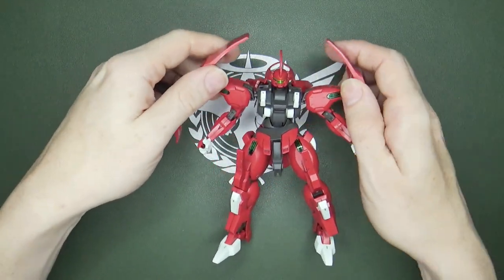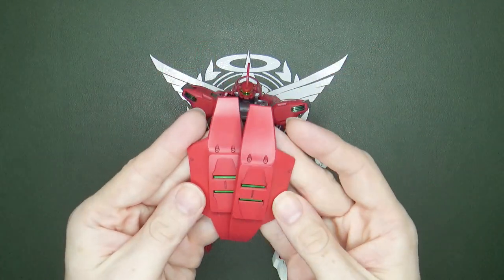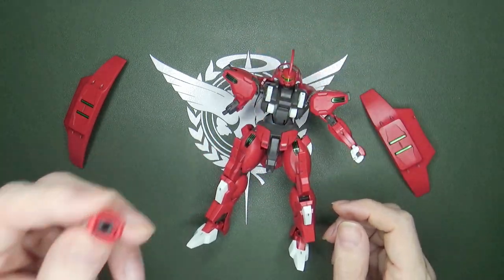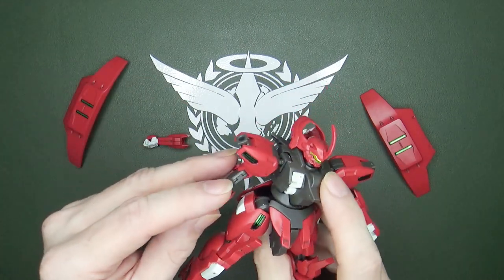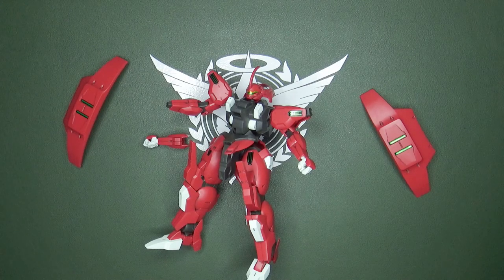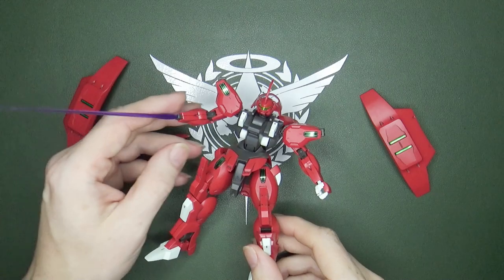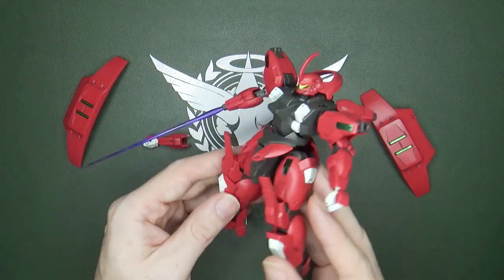Everything else is basically remote weaponry. You've got his shields, which can pop off — they're clipped in easily enough. They're supposed to fly around and block, making a nice little shield everywhere. And then you've got the arms, which even pop off — thankfully, because his arms got chopped off a lot in the anime. And then you have the little back ones that pop off and become the beam cannons and beam sabers. Rarely do we get the purple beam — it's the elusive purple beam — but we get a pair of those. I'm a big fan of purple beams; purple is my favorite color.